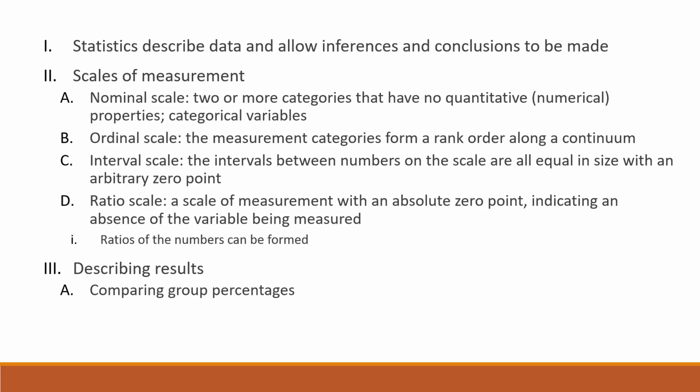So how can you describe your results once you obtain them? First, we can compare percentages. This is how we would look at a study with nominal variables. If we want to categorize people based on whether there's a difference with a breakdown of eye color between males and females, we would have two nominal variables, gender and eye color.